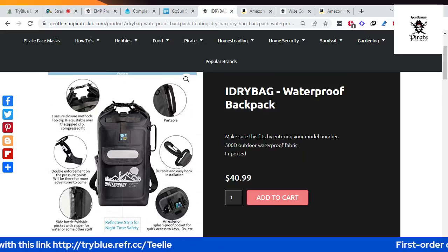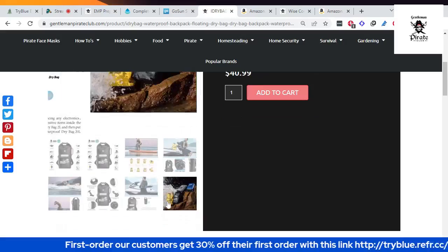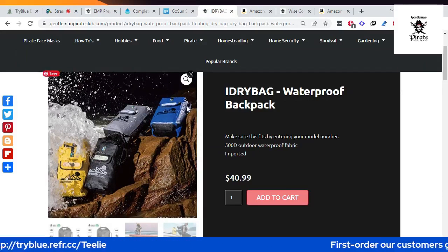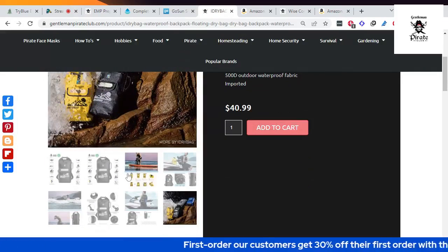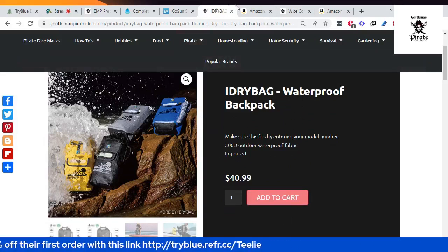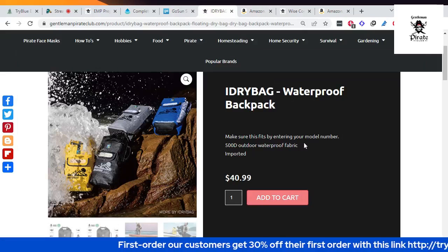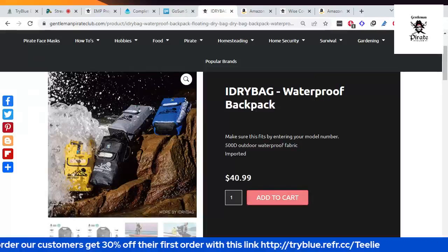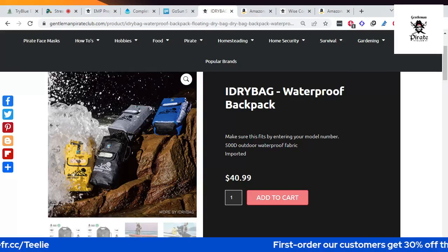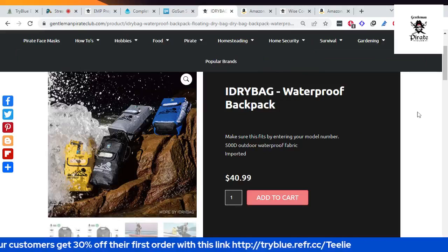It comes in different colors, and there's a large white reflective oblong strip for midnight safety. That really helps save your belongings when you're out. We went on our boat, hit a big wave, and got drenched — we had to put our cell phones in plastic bags and hope for the best. This would be perfect for the boat, keeping your belongings and wallet with credit cards safe.